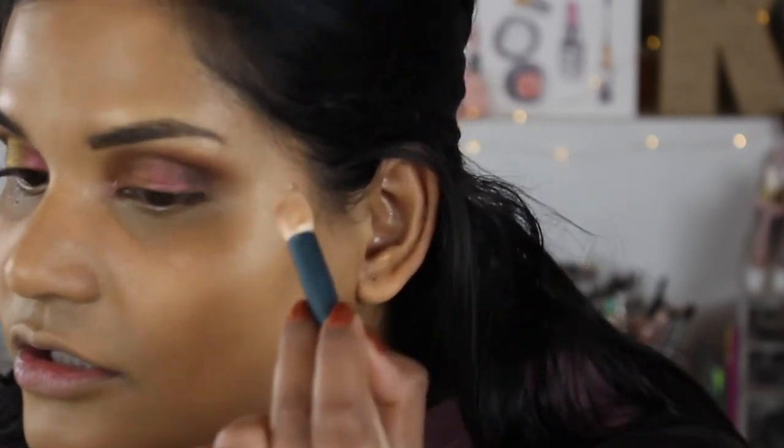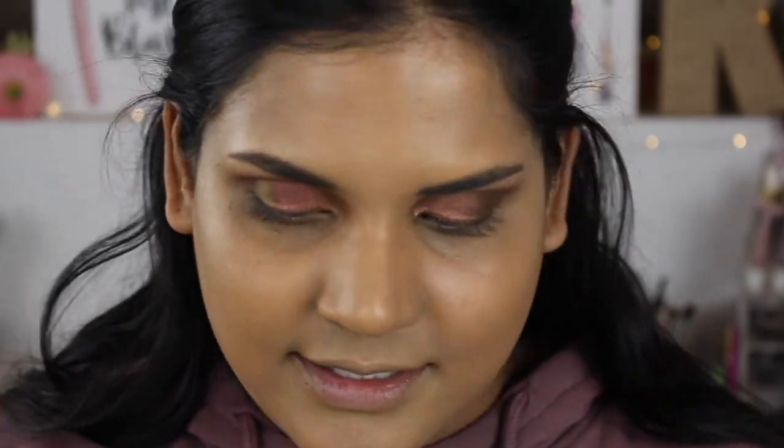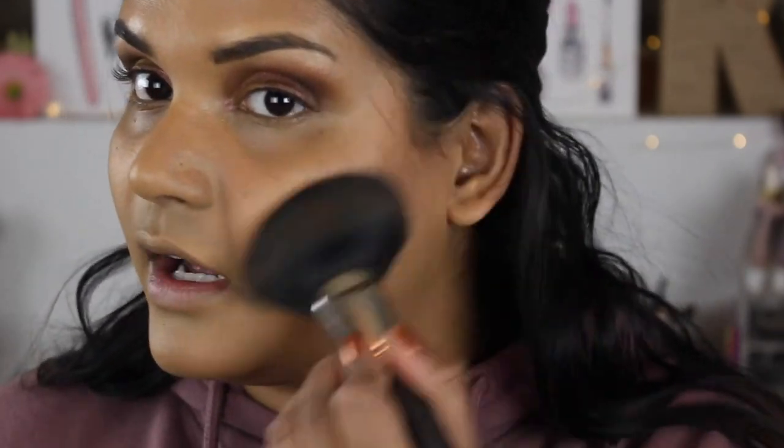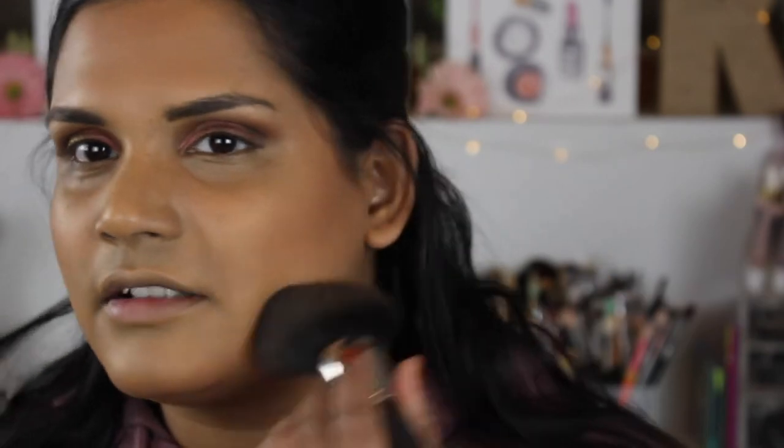I'm really curious whether Becca is going to do a holiday face palette this year — I honestly look forward to these because the quality is amazing. They did an eyeshadow palette called the Volcano Goddess palette, but I was hoping for a face palette. I also want to show you guys this bronzer in action from the NARS Atomic Blonde palette — great to pick up during the VIB sale. I'm using a MAC 140S brush, which is like a dense fan brush and less expensive than the Marc Jacobs or Tom Ford bronzer brushes.